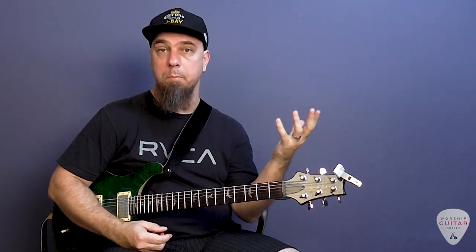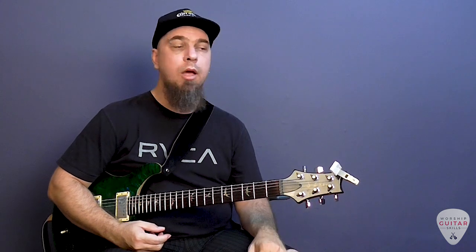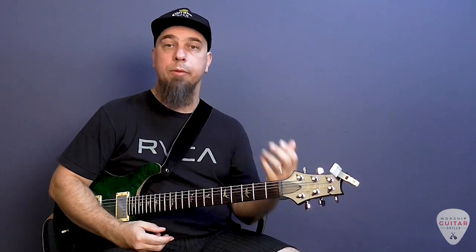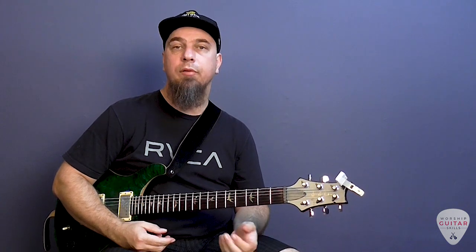Now that style of playing is very prevalent in worship music. It's number one, a tone like that is going to cut through the mix, so it's going to add some grit and some texture to the overall sound. Number two, the rhythmic content of what I'm playing there drives the song, but it's also got some rhythmic interest there because of the way that I'm playing the accents. And then finally, I am paying close attention to the actual chords, which means I'm also outlining the harmony. So that's kind of a winning combination.